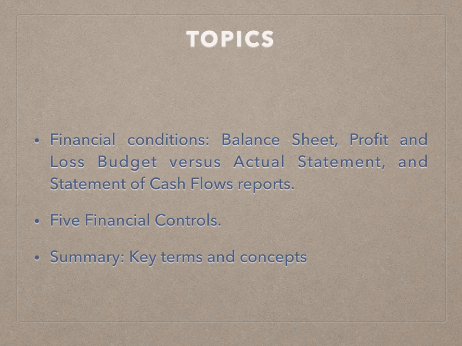Over the next few slides, I will present you 3 topics. First of them will be financial conditions, in which I will present the balance sheet, the profit and loss budget versus actual statement, and a statement of cash flows report. Then I will present to you 5 financial controls that will help the gains and help mitigate the losses of the companies throughout the years. And overall, I will present to you key terms and concepts that help me present this presentation.